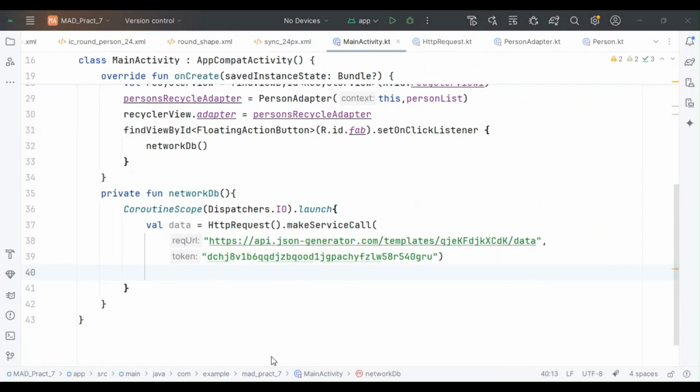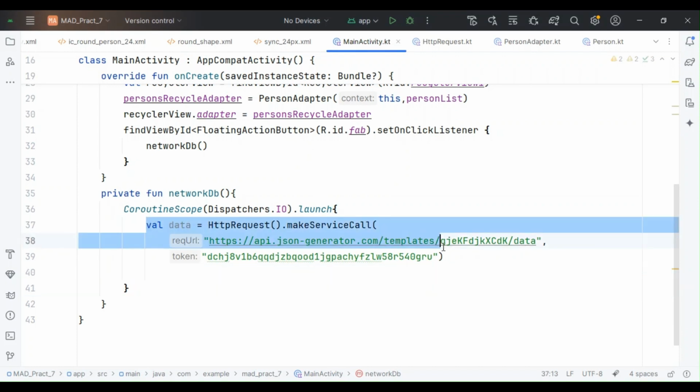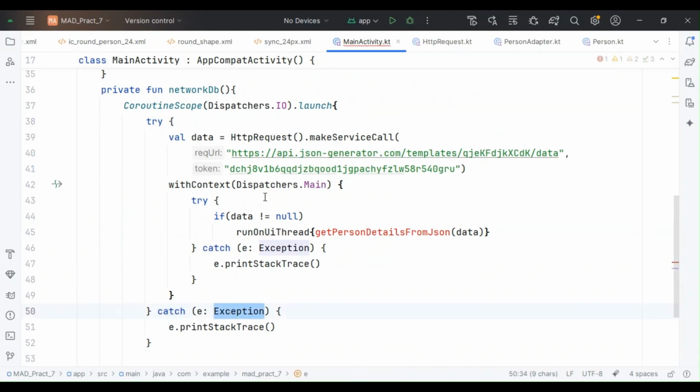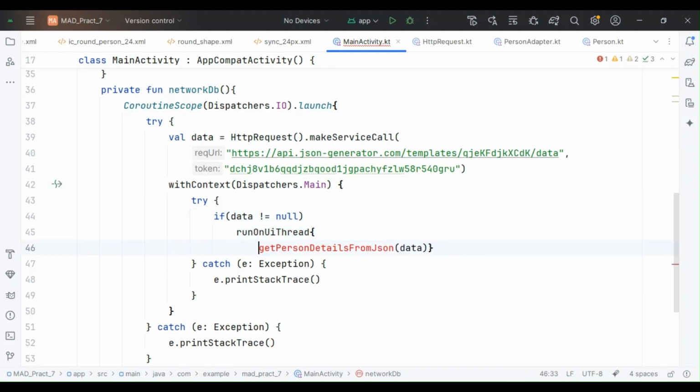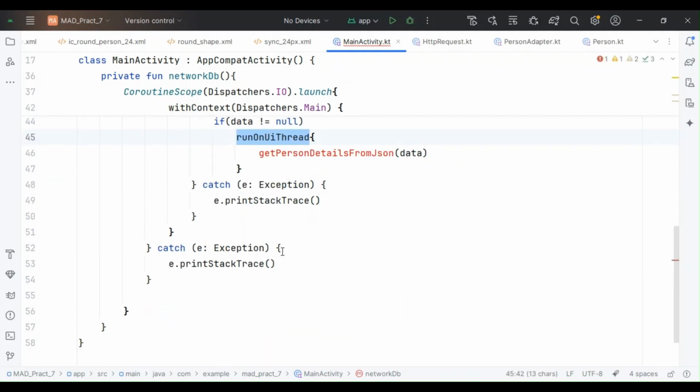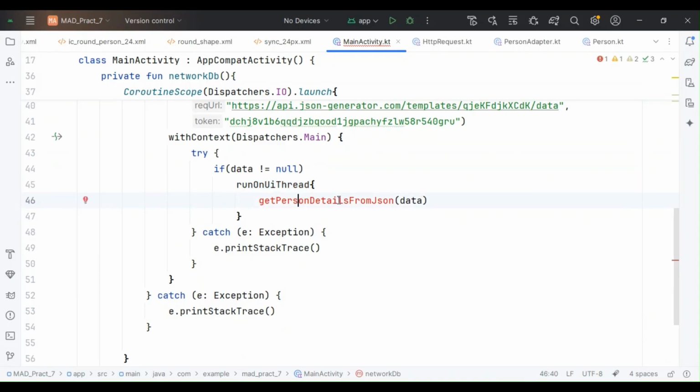Same thing. Whenever we are getting the data from the makeServiceCall function, at that time we need to retrieve the data, and then we need to process the data. So I am creating one function, getPersonDetailFromJSON. You can see here this function that I have created and called in runOnUiThread. This is very important. Without runOnUiThread you can't call this function, because this function is running on the UI. You can now see the code of personDetailFromJSON.